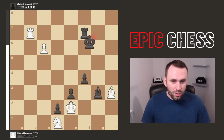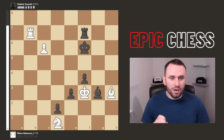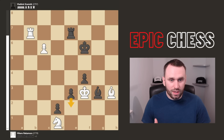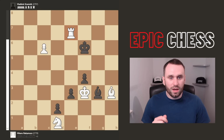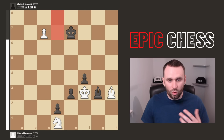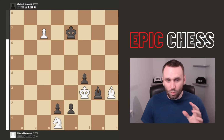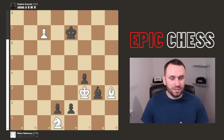Now king f6, looking to bring that one to the action. King f3, rook e7 played, looking for e2, and so now Hikaru chops those ones off the board. King recaptures, c7, and look at the barrier that the pawn forms with the bishop. So that one's going through. e2 now from Kramnik. We've reached the climax, because how do you play here? What's the move to keep the advantage?